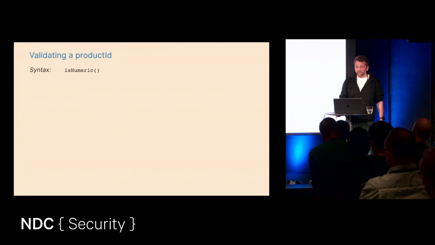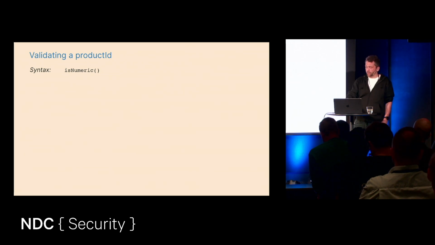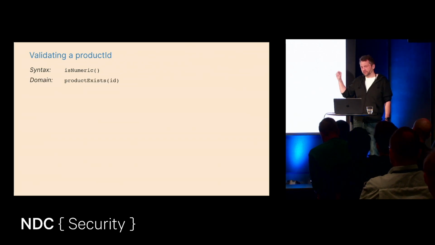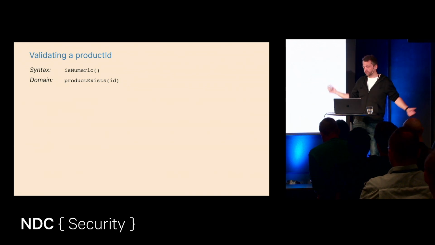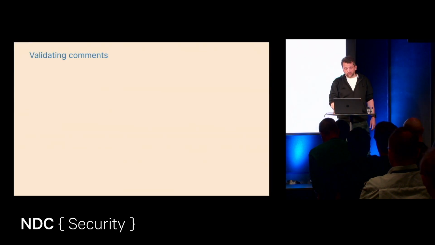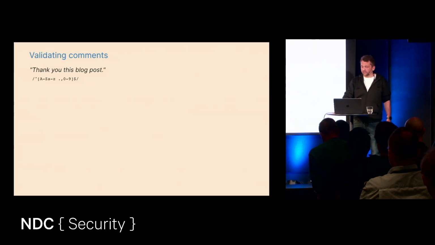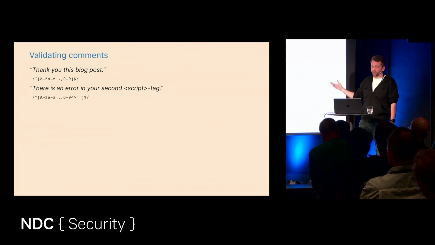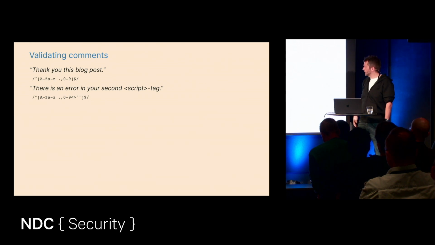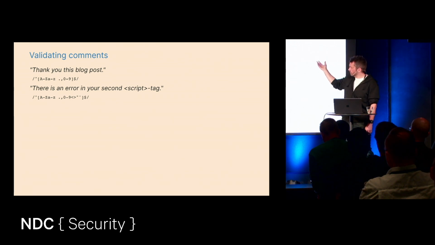Next up, a product ID. Maybe the product ID is just a number, but we also want to check that that product actually exists before we allow it into an order, for instance. So we can't order a product that we don't have. But then we move into the harder things to validate, like a comment. So okay, we could allow letters and numbers and spaces and stuff like that. But then suddenly, if this was Stack Overflow and you wanted people to be able to discuss programming, then you suddenly have to start allowing characters that can be used for attacks. For instance, a SQL injection or cross-site scripting.